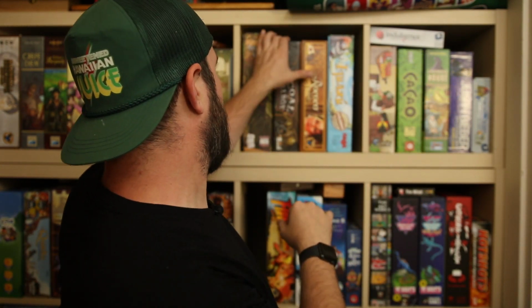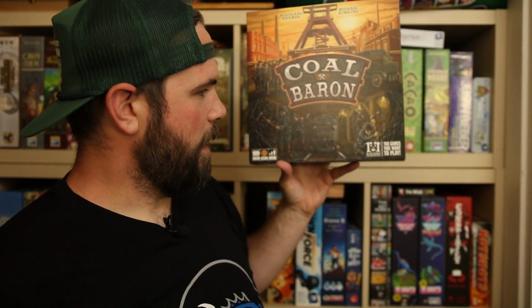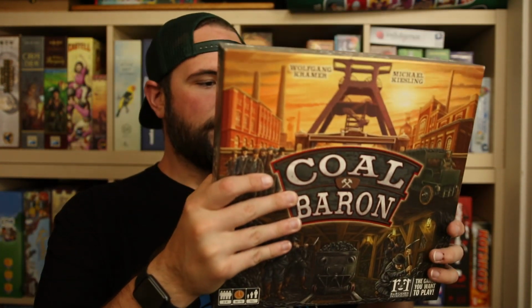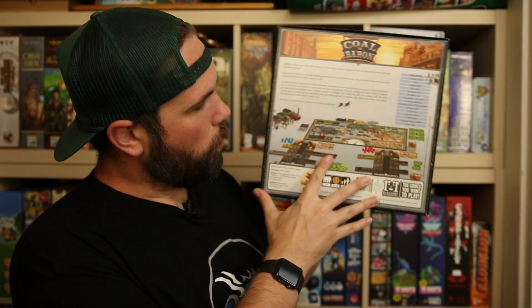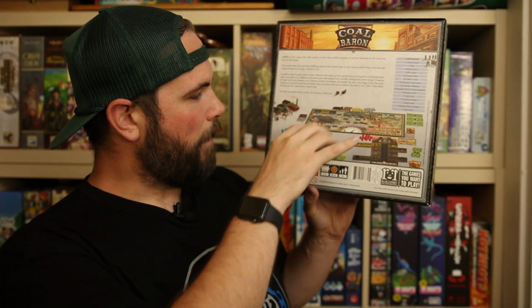What's on the shelf here? We got Coal Baron. We got Coal Baron here by R&R Games Incorporated. It's a Wolfgang Kramer and Michael Kiesling product. This is a worker placement game where you're coal barons. You're trying to get coal and stuff like that. And it's super cool because you have this board and there's only a few different types of actions you can do. You can get new mining carts, which will have coal on them.